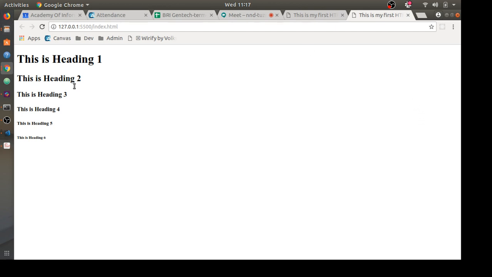Whenever you have a web page and you have different things to convey to the user on that web page, you can just put your content under different headings. So this is just in plain black and white, but we can make use of CSS for styling later on, right? Okay.